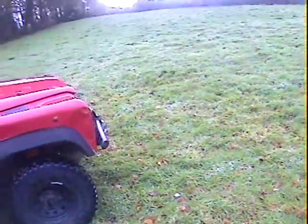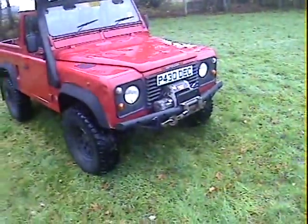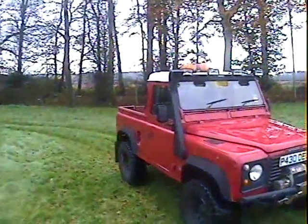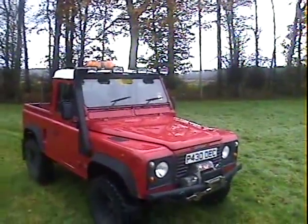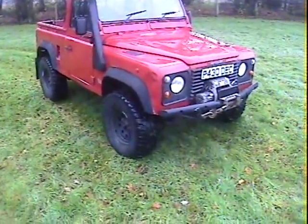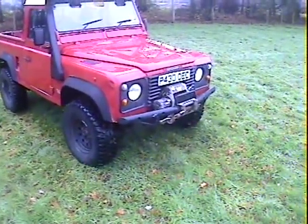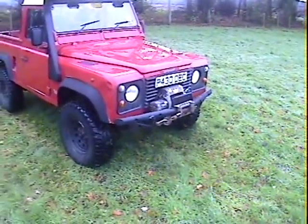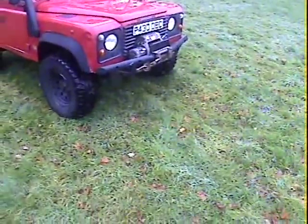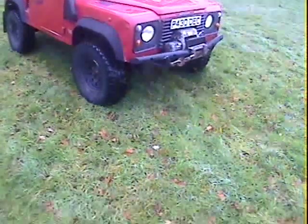My name's Simon. You can reach me on 07719 069353 or in the office on 0118 946 3352, or visit our website at www.motodrome.co.uk for further info on this 1996 P-plate Defender 90 300 TDI that's been quite well prepared for off-road use. We take part exchanges, debit cards, and Visa and Mastercard credit cards with chip and pin facility. We can ship anywhere in the world at a cost. That's about it — end.